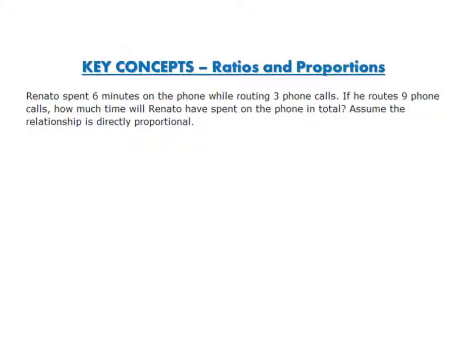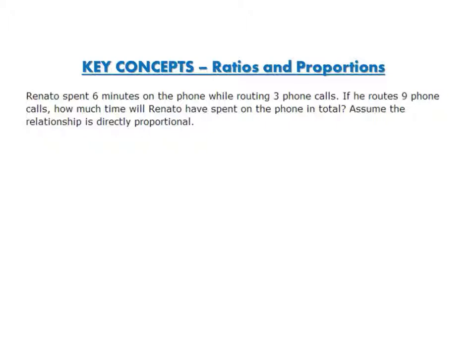Alright, our next one is a word problem, which I know some of you hate, but I'm going to show you an easy way to solve this kind. It says Renato spent 6 minutes on the phone while routing 3 phone calls. If he routes 9 phone calls, how much time will Renato have spent on the phone in total? And then assume the relationship is directly proportional.